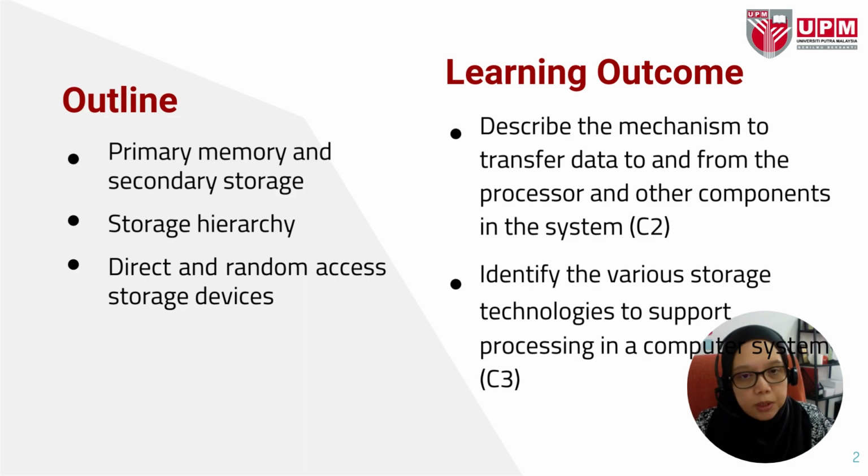We will also look into the direct and random access storage devices. At the end of the topic, students should be able to describe the mechanism to transfer data to and from the processor and other components in the system, and should be able to identify the various storage technologies to support processing in a computer system.